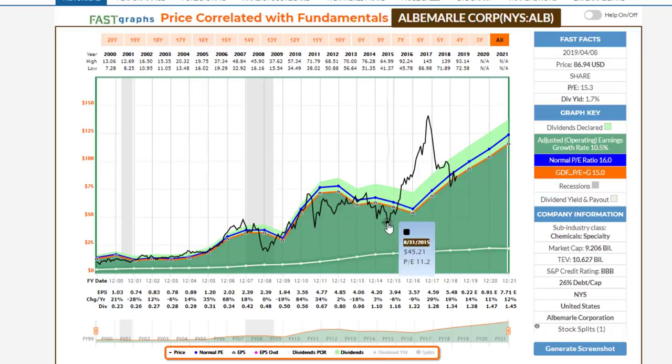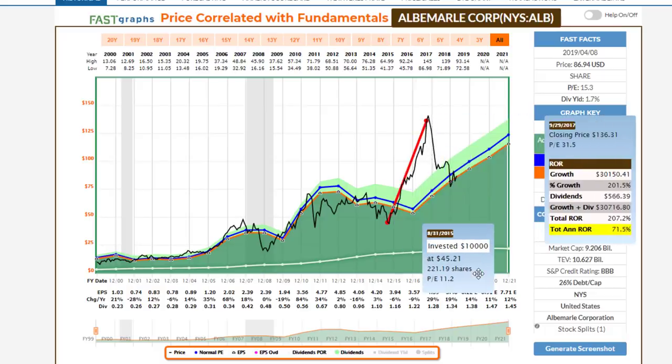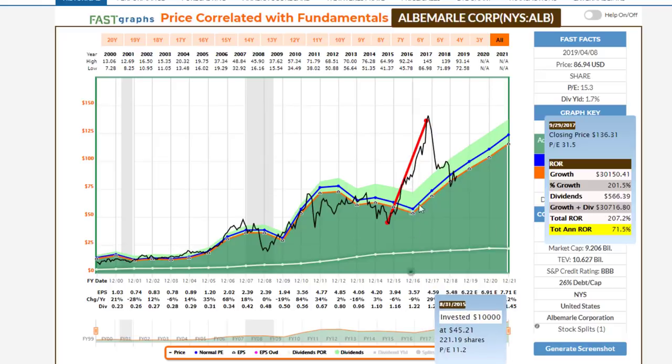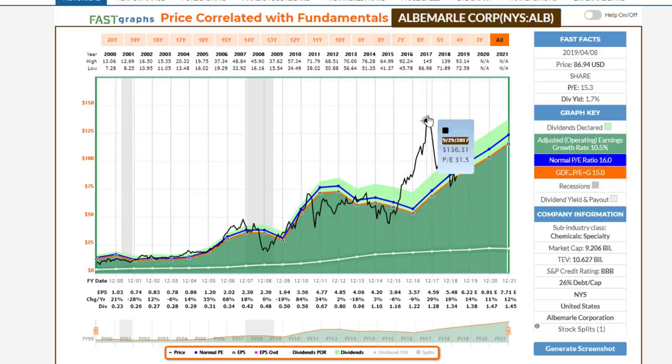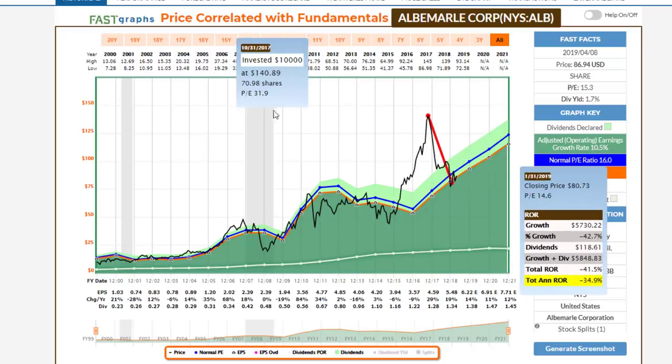The stock price, though, had this huge surge from being moderately undervalued to overvalued. There was a couple of years there where you'd have averaged 75% a year, more than doubled your money in 2 years. But then we see the stock being massively overvalued, and since that time we've had a nice reversion to the mean. From peak to trough here, the stock has fallen about 43% in the last year, year and a half or so, but is now attractively valued with a PE of 15 and a dividend yield of 1.7.